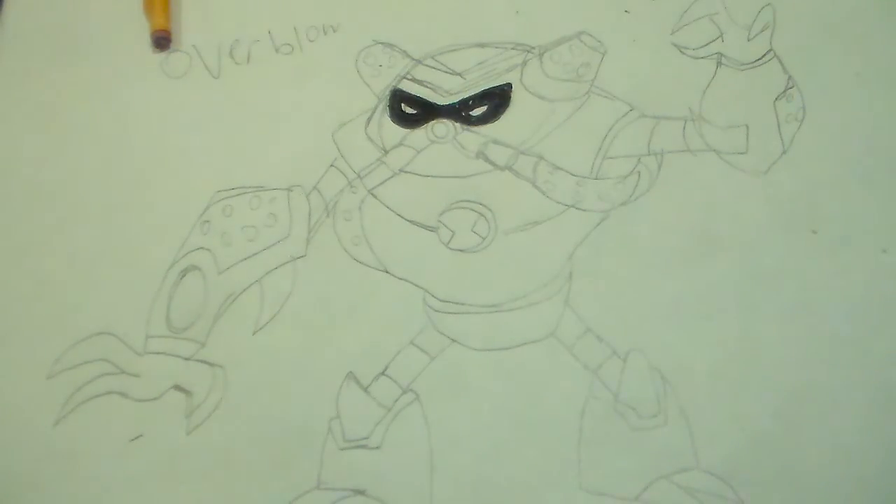Pokémon has been improving ever since Gigantamax. If you guys are interested in what kind of Pokémon they're gonna show in the series, be sure to let me know — or what alien you want me to draw next. It's 9:30pm at night and I should be in bed by now. Next time that summer comes around, I'll be there showing you the place. Have a nice season. Goodnight, folks.